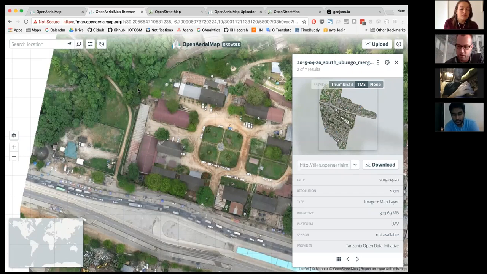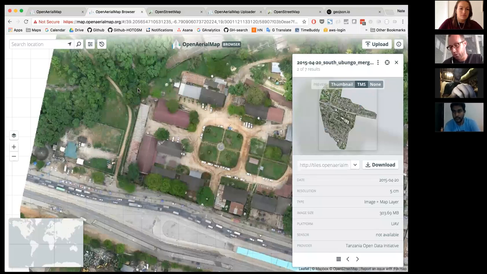They manage their own data and portals, and they do make a number of their responses open, like open data for disaster response. We're working with them to connect those systems and make that available through OAM, so you have multiple entry points to the same data.